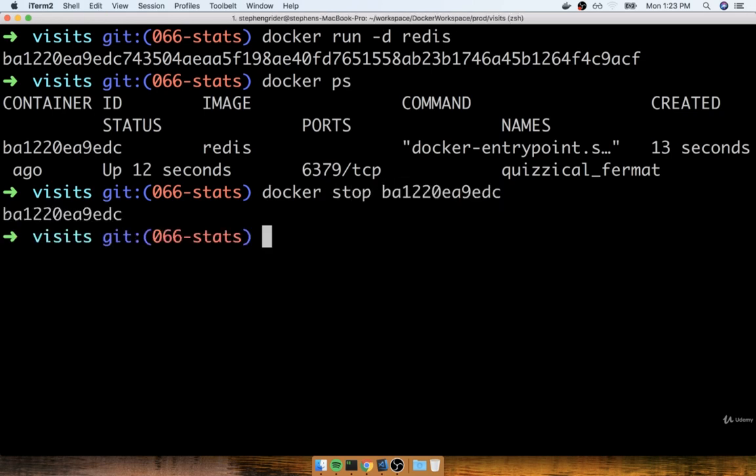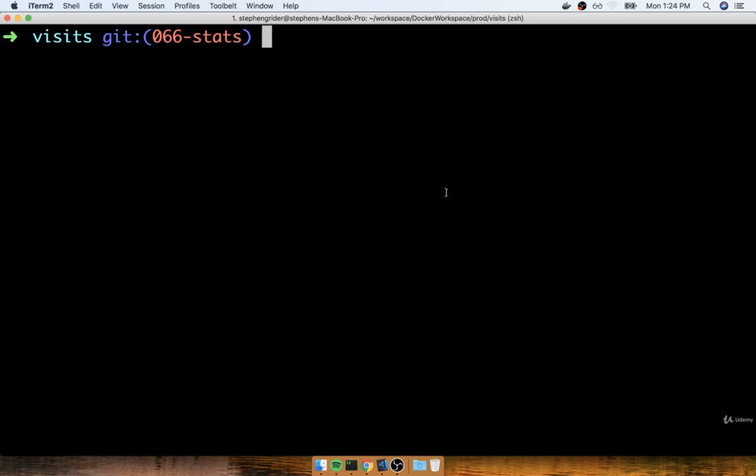Now you can kind of imagine that when we start using Docker Compose and we're working with multiple images or multiple containers at the same time, it would really be a pain to have to run docker stop with each different ID for each container we started. So with Docker Compose, we can automatically start up multiple containers in the background at the same time, and then close them all at the same time with one single command. So here's how we do it.